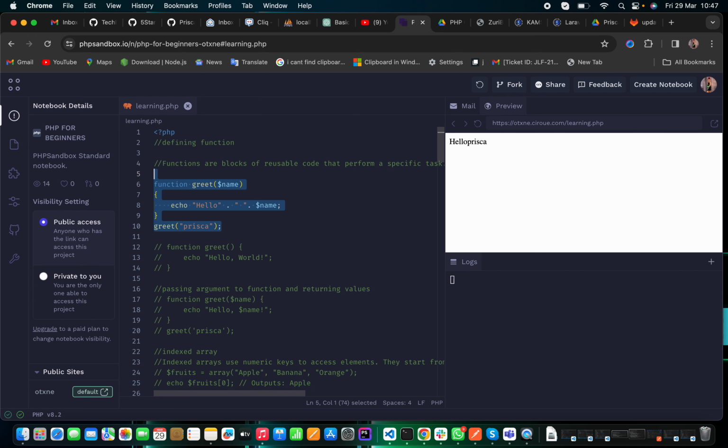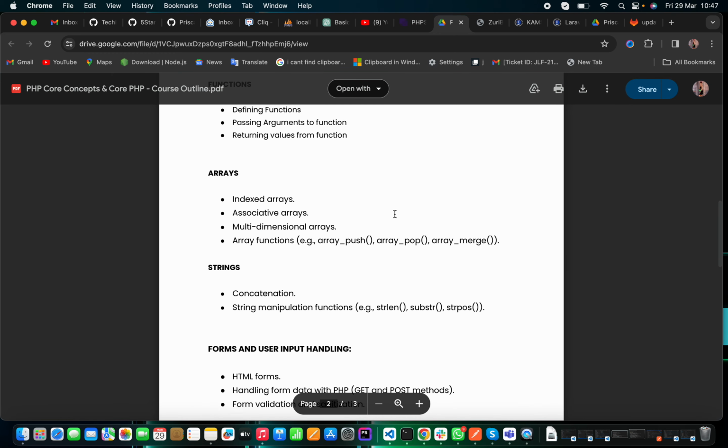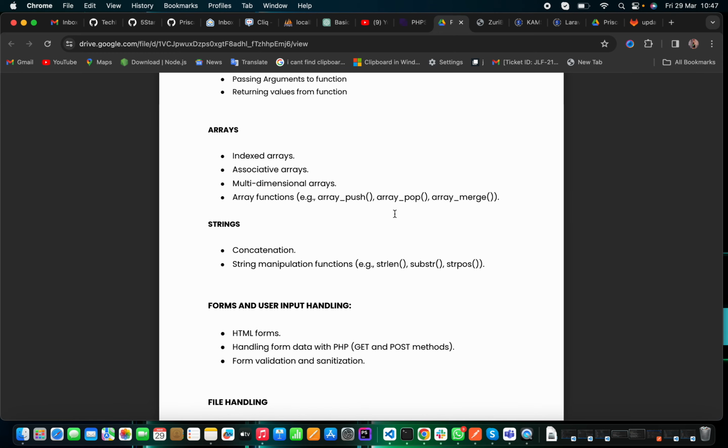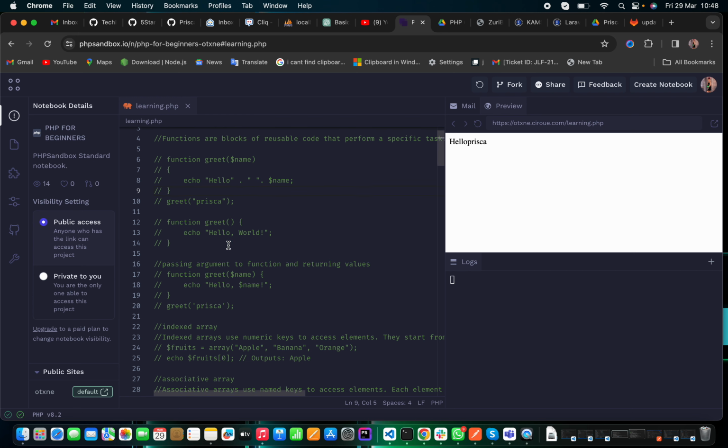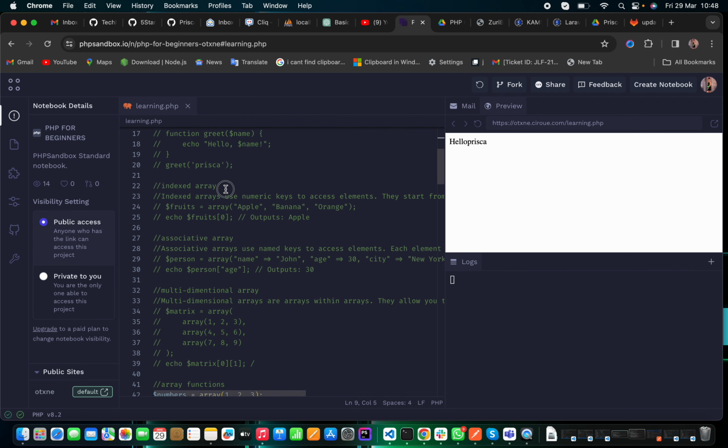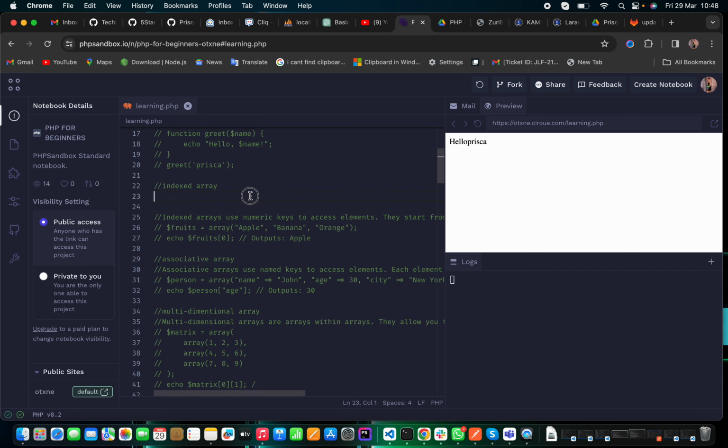We have, oh sorry, we have more things in our table. Now let's move on to what we call index array. First of all, I've told you guys how to know an array, right? Okay, I think it's here. Index array. I've told you guys how to know an array.